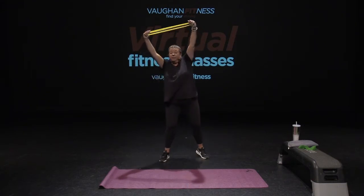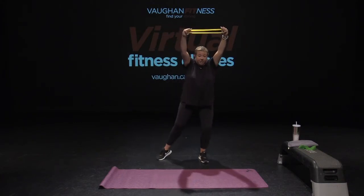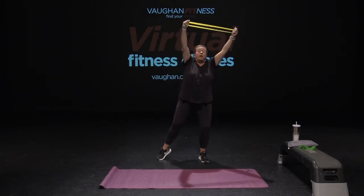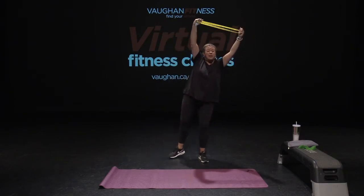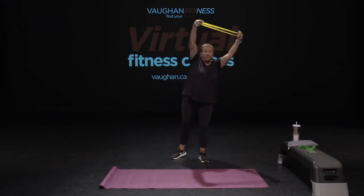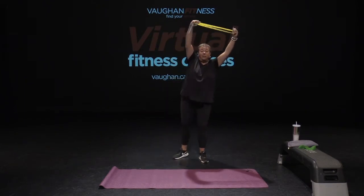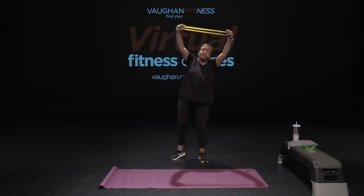Up, up, and lift. One more, nice work. Center it, give me that toe, make a V. Here we go, up, down. So it's not about speed, it's about slow controlled movements. Breathe, and squeeze it. Up, squeeze it. Up, squeeze, up, four, and three, and two.